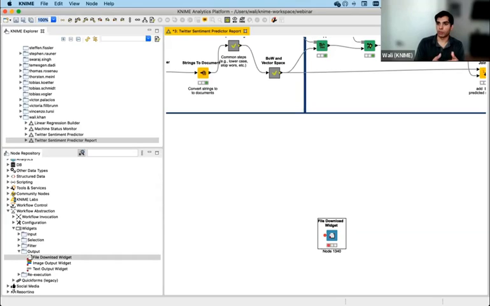So you can train a model, see the outputs of that model, and then do something with that model all within one workflow or within one data application. Whereas within Tableau and Power BI, you would only see the consumption of that model at the end of the day. So hopefully that makes sense.